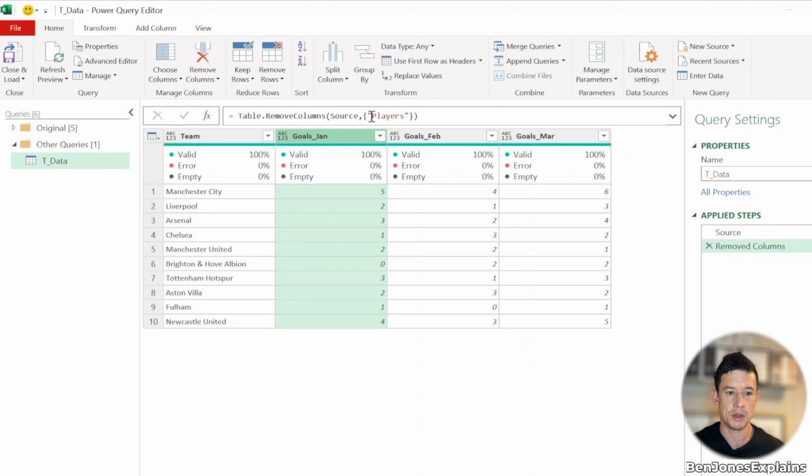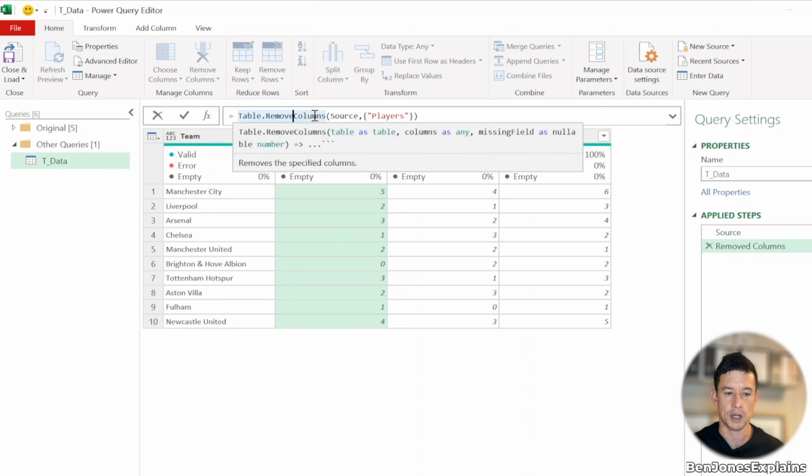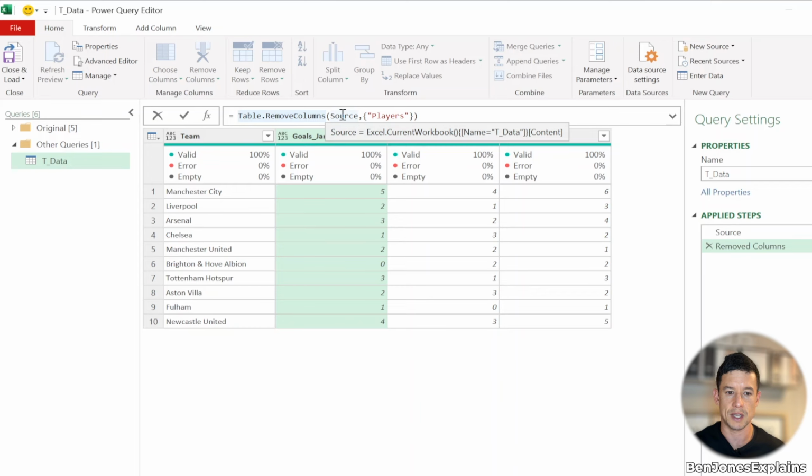However, if we look up in the formula bar, the Table.RemoveColumns function has passed in our source table, and then it's used a list of column names which have been hard coded, and you can see players has been typed in double quotes and within the curly brackets. So we've got a hard coded list there being fed in.